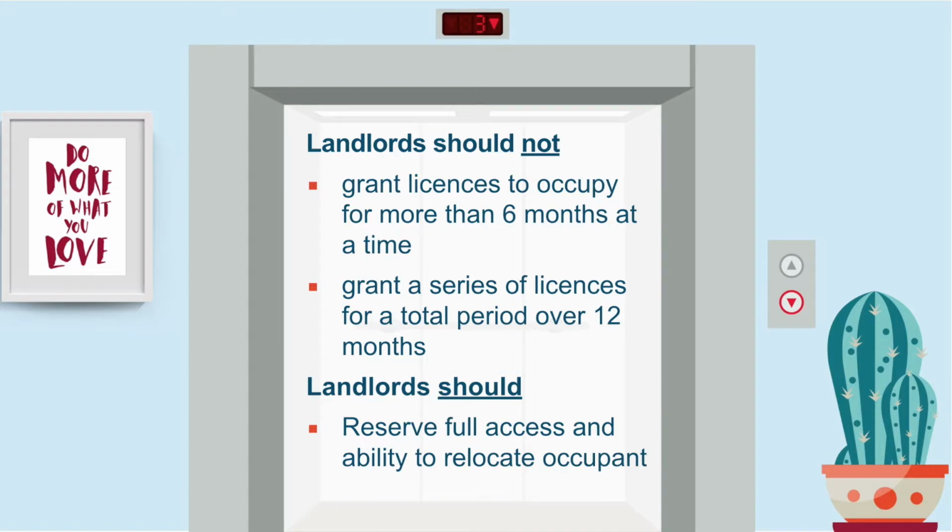Another couple of things landlords should avoid doing is accepting any licence fee after the expiry of a fixed term, because what that can imply is that a periodic tenancy has arisen. A periodic tenancy is a tenancy that's framed by reference to a period of time, whether it's weekly or monthly or quarterly. So if the landlord, or perhaps their managing agents, after the end of a 6-month agreement, keep accepting rent, that can imply a periodic tenancy, and the key thing is that periodic tenancies are caught by the 54 Act, so landlords again could be caught out there.